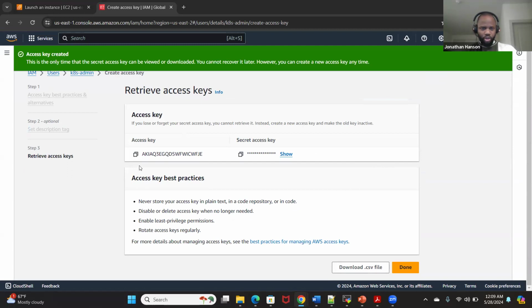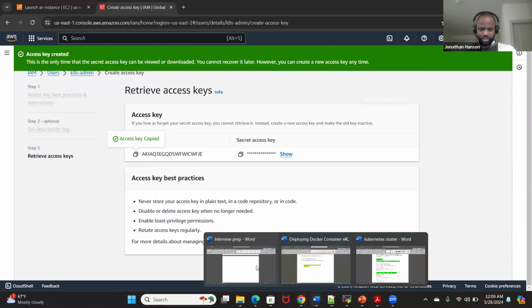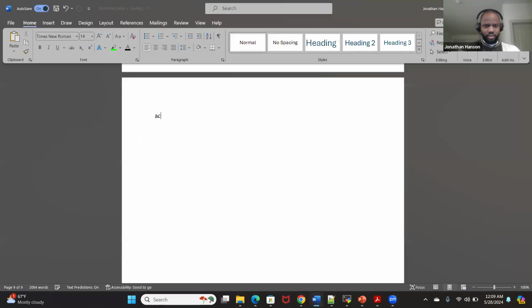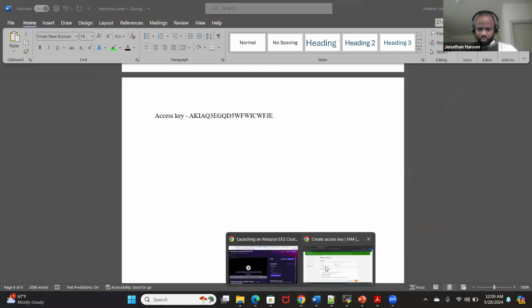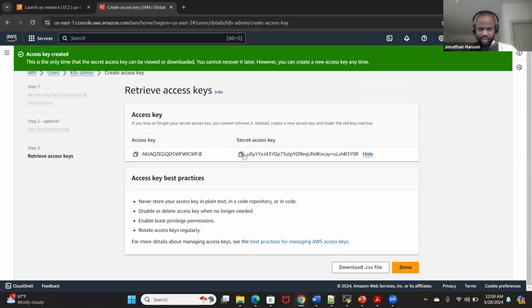We are going to copy our access key and secret key to somewhere safe.